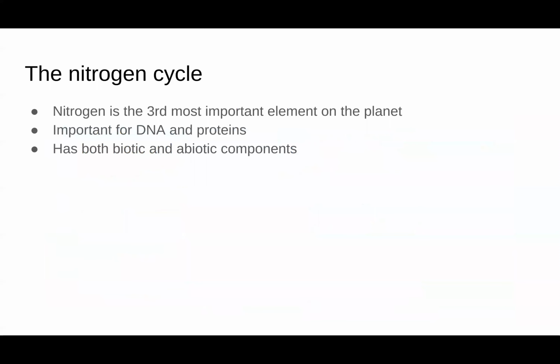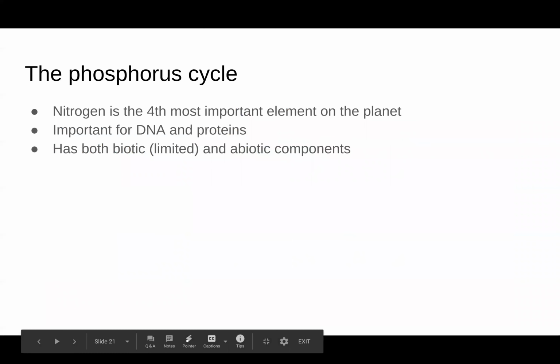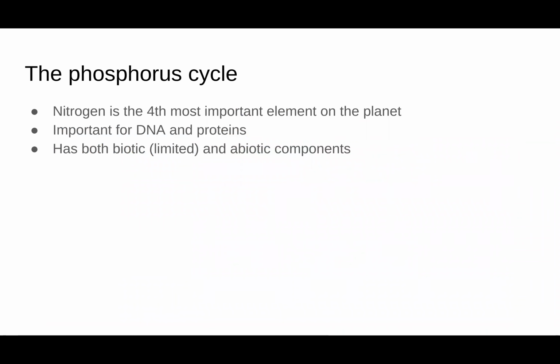That being said, the carbon cycle also is a pretty heavily bacterial mediated process. Don't want to say that the bacteria aren't important everywhere. And sort of the final, and one of the other important biological cycles we need to think about, is the phosphorus cycle. And as you know, phosphorus is important. It's the fourth most important element after nitrogen and carbon and oxygen. It is an important component of your proteins. It is an important component of your lipids. It is an important component of ATP. Right? So phosphorus is important.